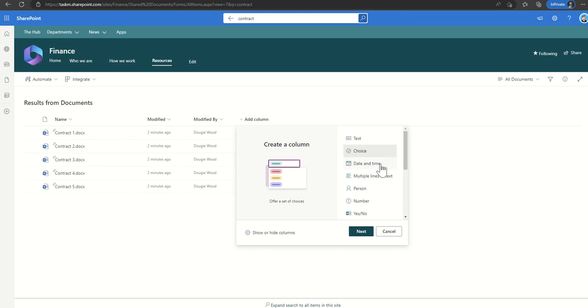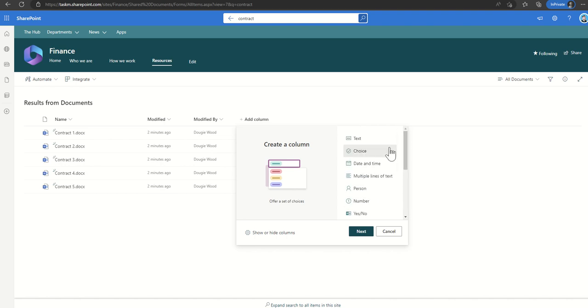You've also got things like date and time, so whether it be a review date, or when something was approved, or some other kind of key date which relates to that document. Things like person fields, so you can actually say who is the owner of the document and then filter by who is, for example, an owner. Or maybe it could be a location-based thing, so it's related to a particular factory location or office location or something like that.